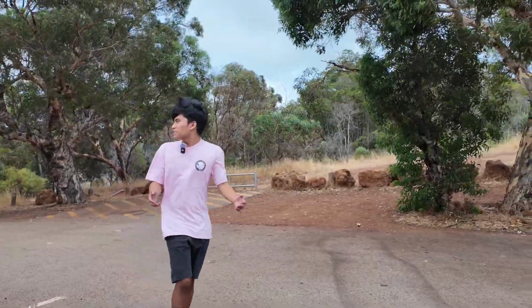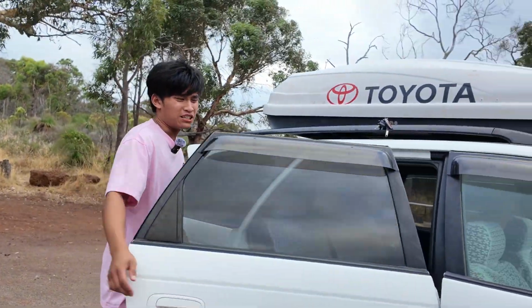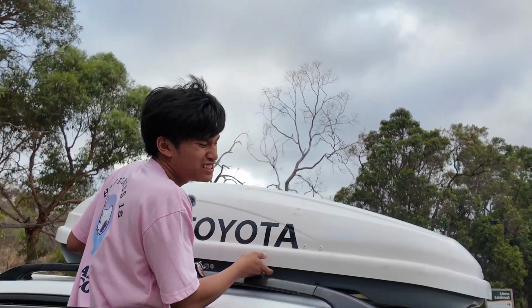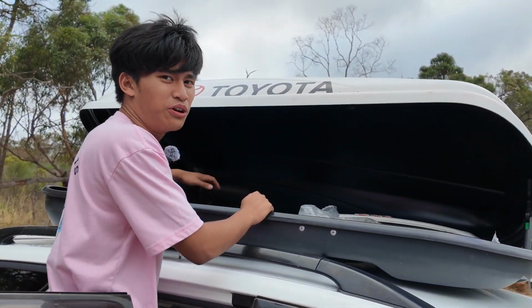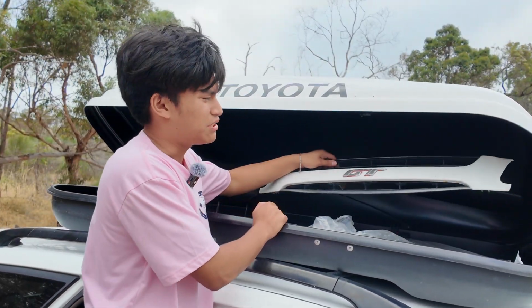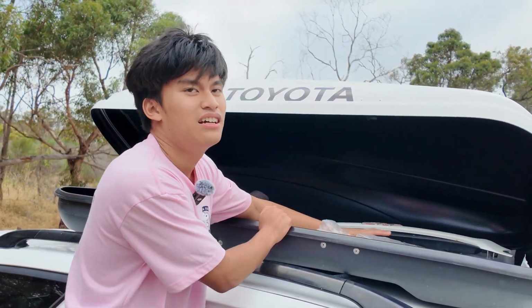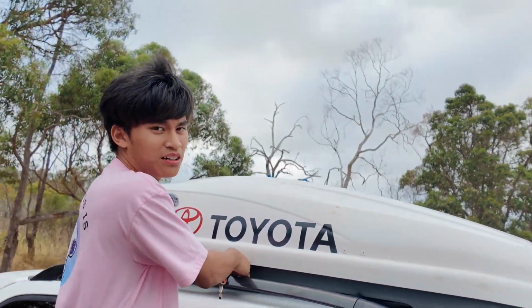So, when you first saw the Caldina, the roof box is probably what caught your eye first. Now, the roof box, there's nothing special inside it. You probably thought there was an AK-47, a stash of illegal weapons, but no. It's literally just my grill, an extra headrest, a jack, and a spare set of floor mats. But the roof box, nothing too special about it.